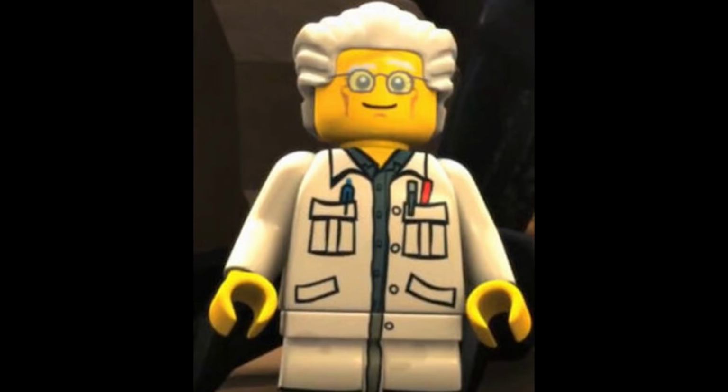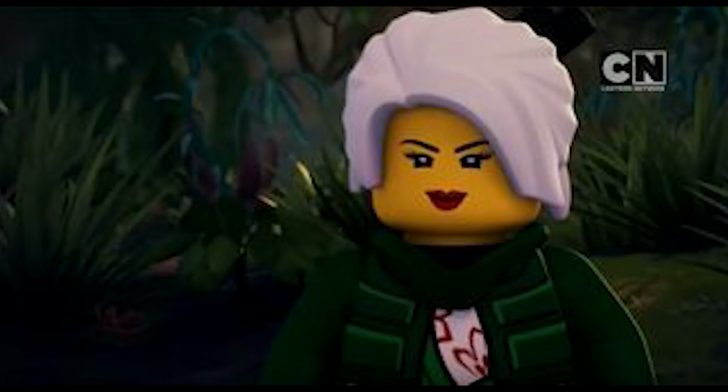I'm surprised we never got a Dr. Julian minifigure. So, yeah, Dr. Julian's my most wanted minifigure ever. Not just in a minifigure series, just ever. If you could say, we only get one Ninjago minifigure ever again, what do you want? Dr. Julian, 100%.